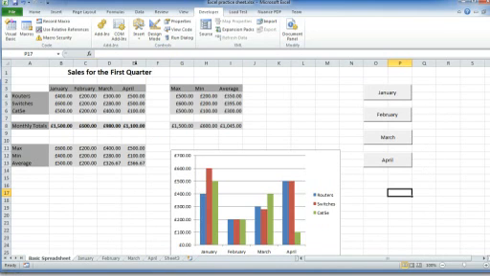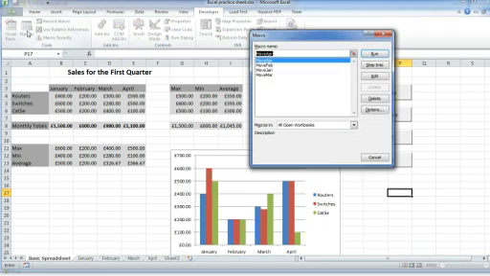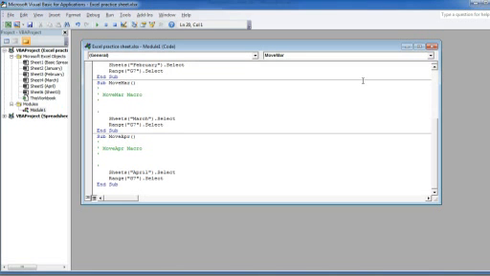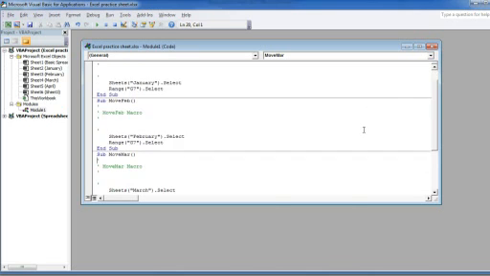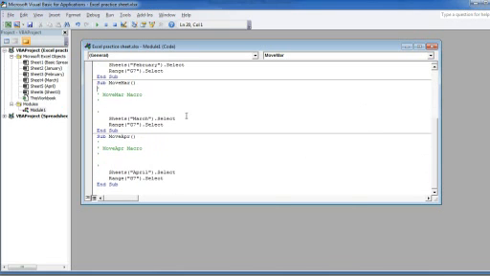Okay, those are set up. If at any time you make a mistake, go to your macros, select the macro you've made the mistake on, and you can delete it and start all over again. So at any time you can delete it and start all over again, and we can just briefly look at the edit on them now, and you'll see that we've got Move January, Move February, Move March and Move April, and they all say pretty much the same thing, except that obviously the sheet name, the worksheet name, has changed in each case.